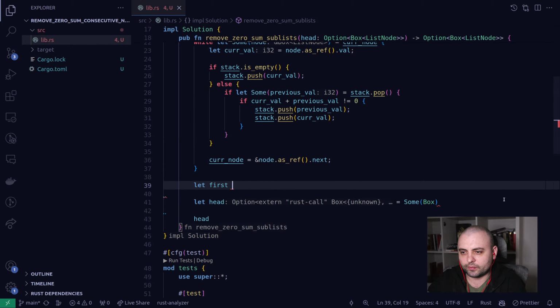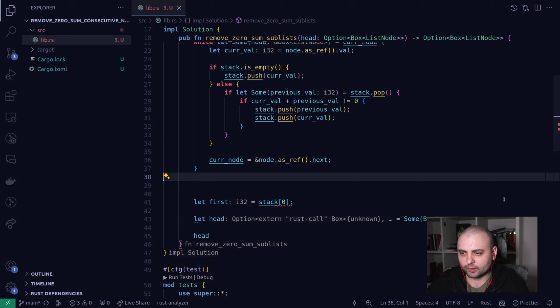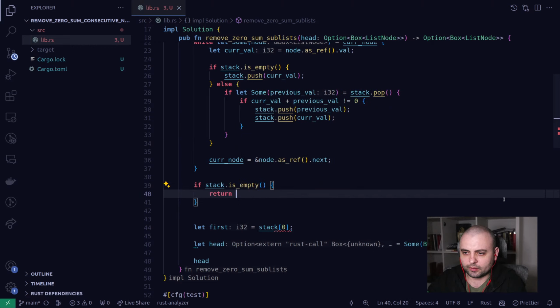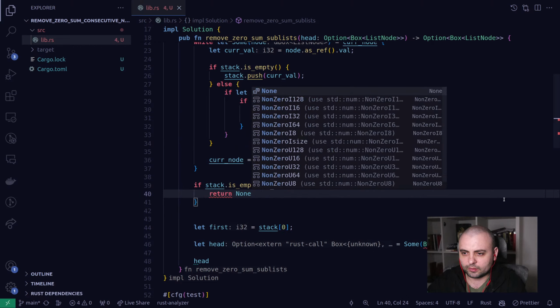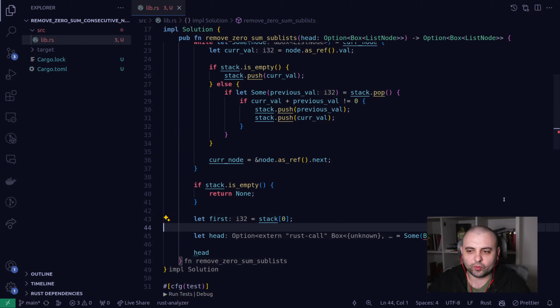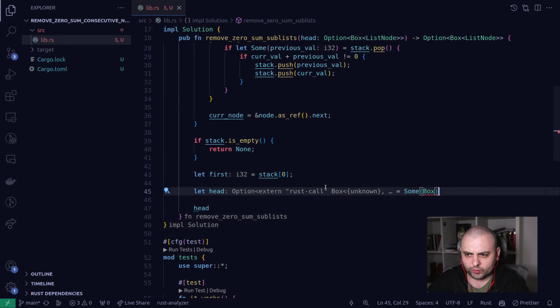So let's do let first would be like stack of 0. Hopefully we'll have a non-empty linked list, otherwise I'll need to. Okay, so if stack is empty, let's return in this case none, as we don't have anything. So that would be a shield for us to not get into troubles if we have an empty result. Else, we'll start with the first item.